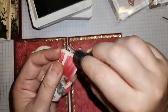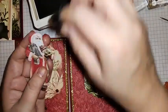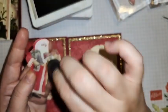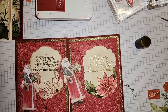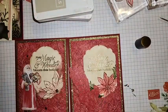Also, I'm going a little bit over the white because I don't want so much white showing because this is very cream. So I'm just gonna go over the white and do a little bit of sponging over the white. Okay, I'm satisfied. And just gonna pop some dimensionals in here.